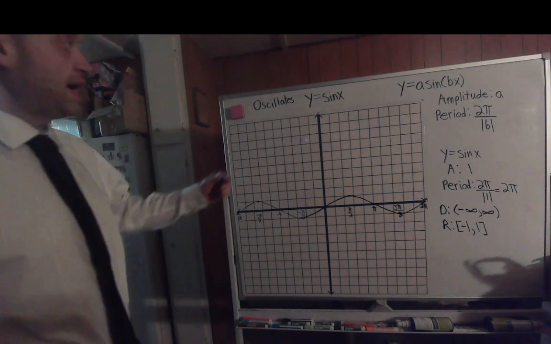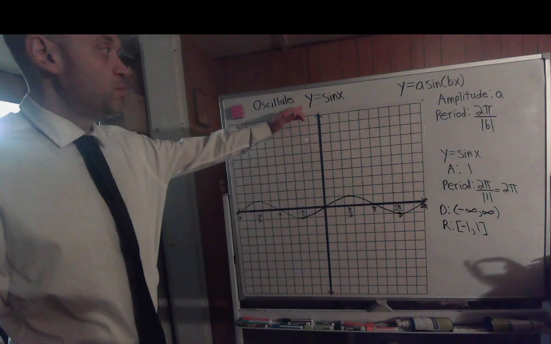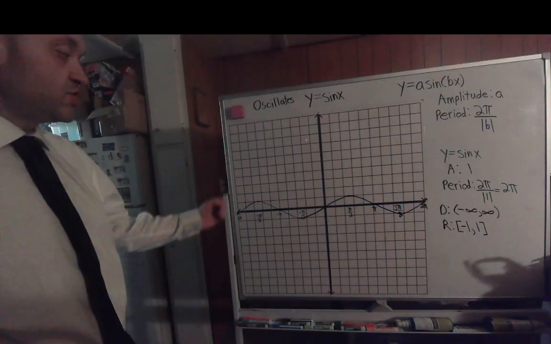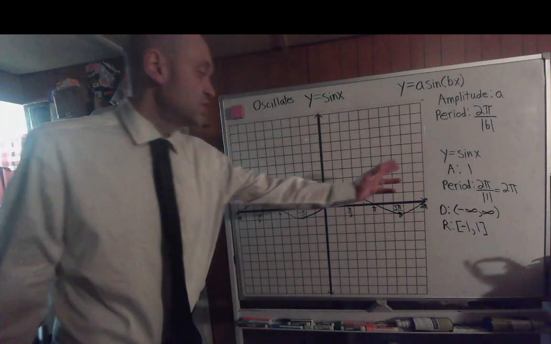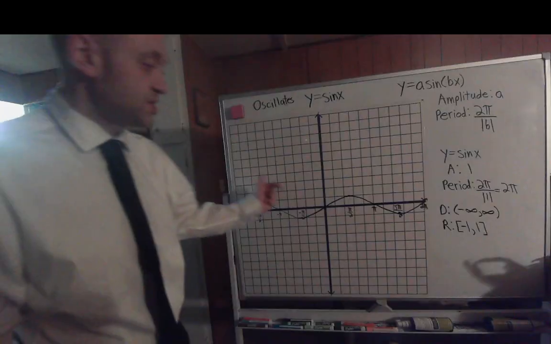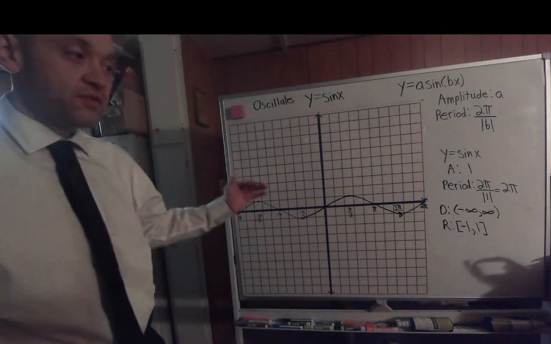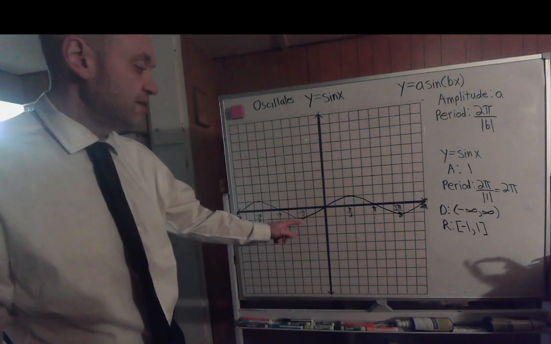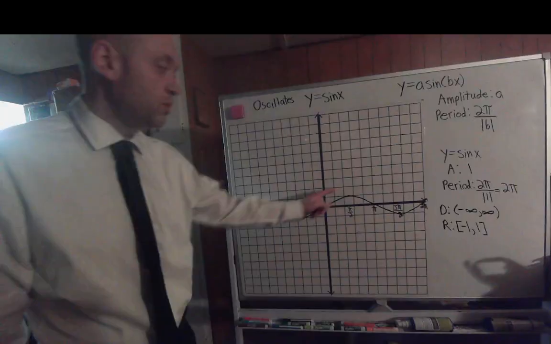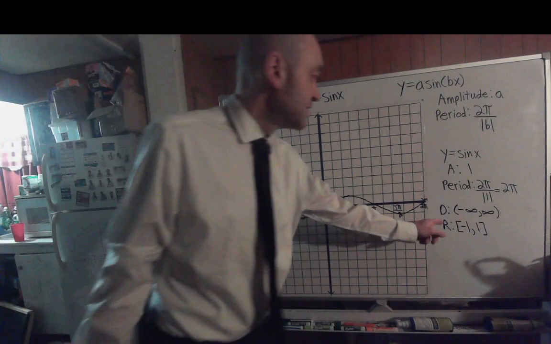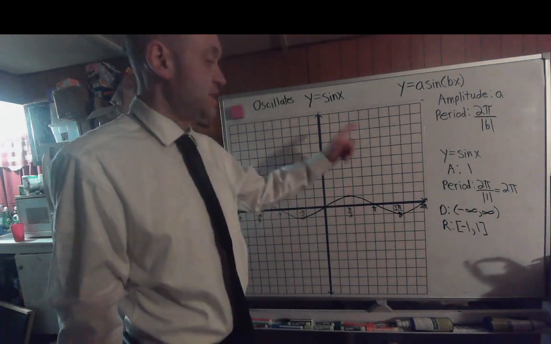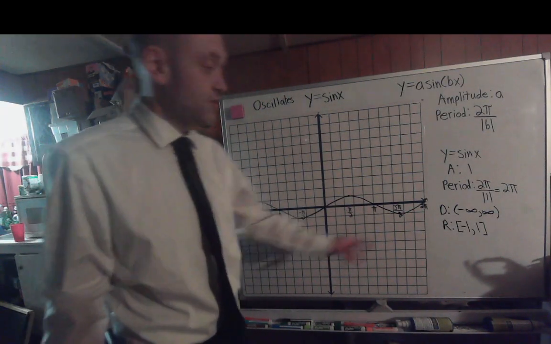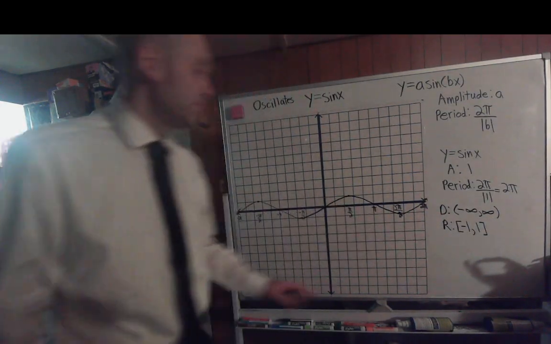So here we have the standard graph of y equals the sine of x. As you see, it oscillates, it keeps going. In fact, it would do this to infinity. It never stops anywhere. It oscillates between a y value of -1 and a y value of 1. In fact, that is the range of this particular function, of the standard y equals sine of x. Your domain, of course, is all real numbers.